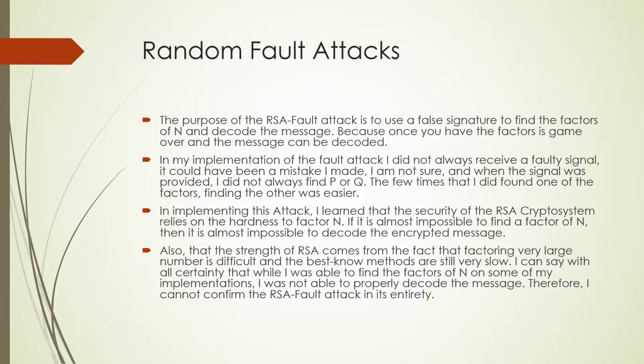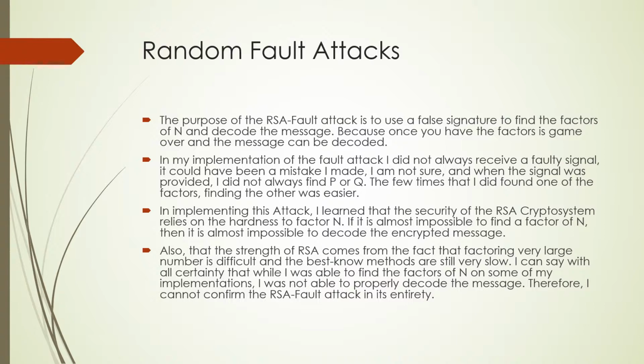In my implementation, I wasn't always able to get the message back, and I know that I made a mistake somewhere. I just don't know where my mistake is, and since I've never done fault attacks, I did my very best to make it work, but again, I don't know where my mistake is. I'm pretty sure I can find it if I just take the time to go through it. But I also learned that the security of the RSA crypto system relies on the hardness of factoring n.